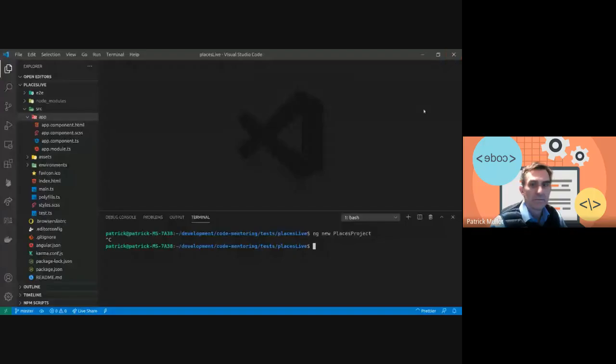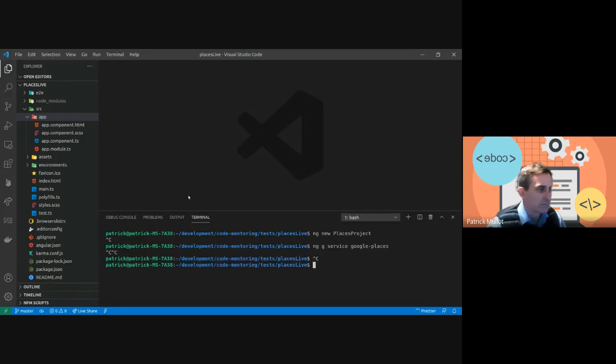So to do that, first, we're going to create a service called, I don't know, Google Places. I don't know why it's taking so long. Like it doesn't work.